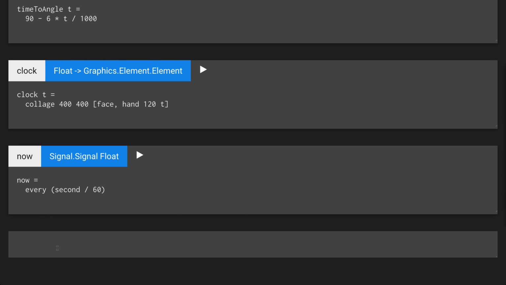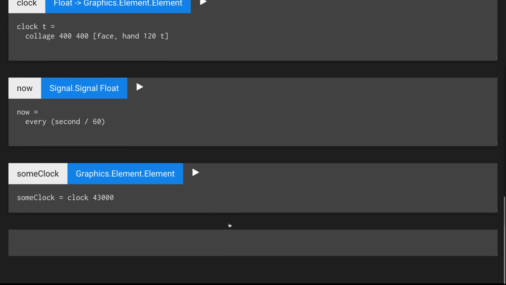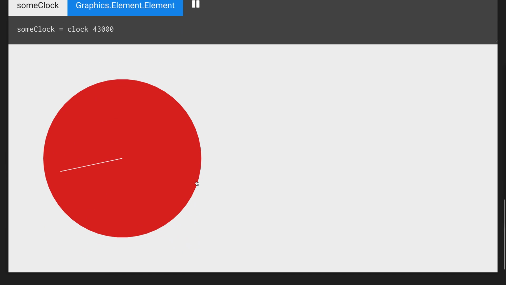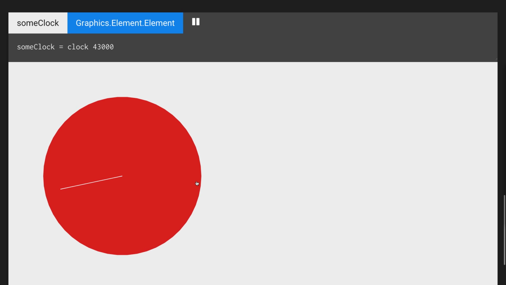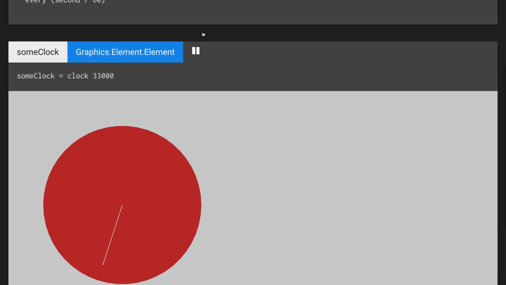I can, of course, define new values. Right, and this just gets rendered. Nothing very exciting so far. I can change this around, and the thing changes.